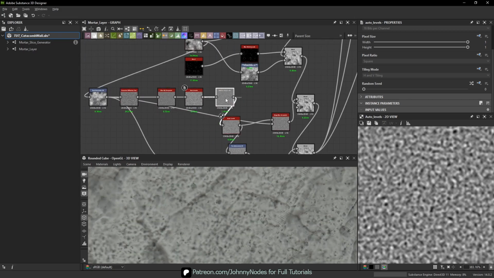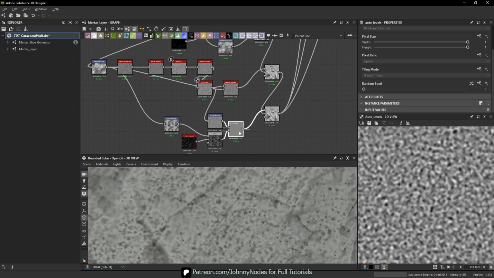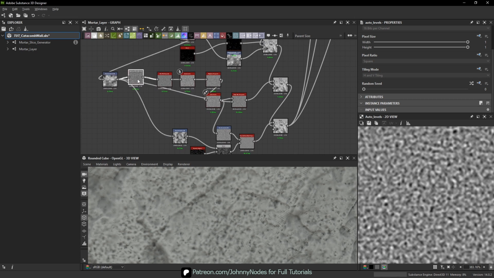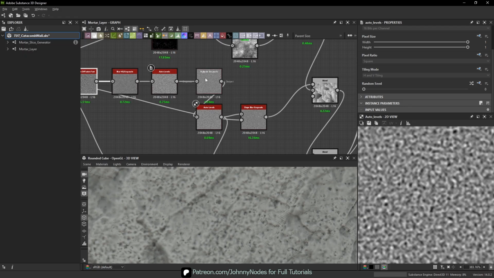So a lot of this is just, we're just experimenting now, right? A lot of what you're doing here is just taking a base noise you find interesting and doing some sort of manipulation to it, right? Whether you're using blurs, auto levels again to get that range back, or high passing them. Usually what you're doing is controlling either the scale or size of the detail, and then the frequency of it, how often it happens, right?